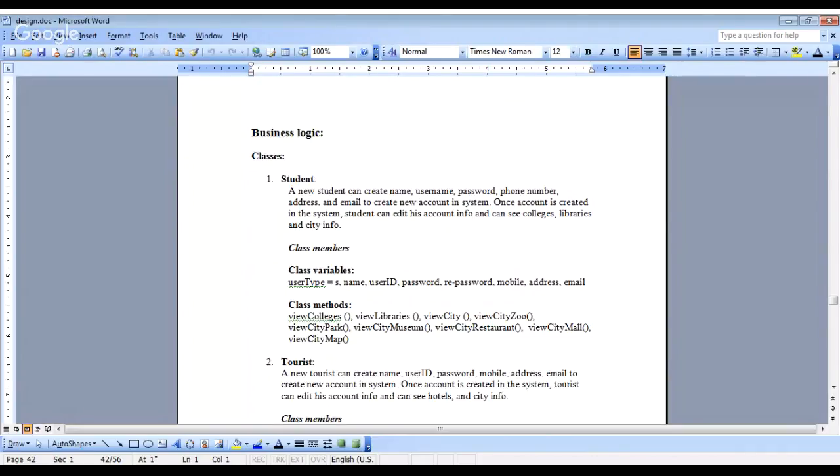So in our application, we can see that there are many entities for which we need to design this application.